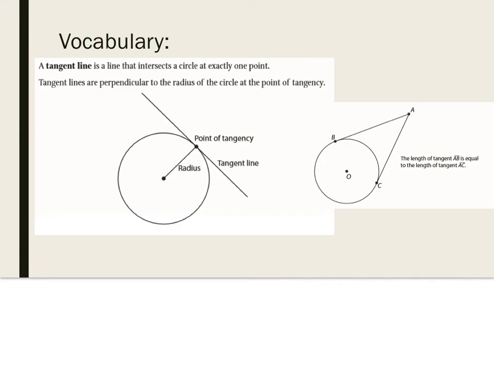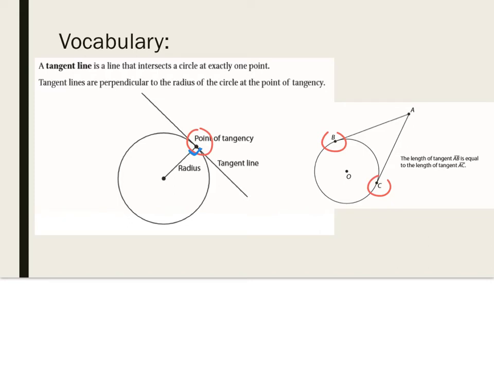In your vocabulary section, please take the time to draw these pictures and listen to what we say about them and add to them. A tangent line is any line that touches the circle in exactly one point. So it can intersect the circle, touching it in only one point. This is a point of tangency, this is, and this is. Tangent lines are also perpendicular to the radius segment that touches at that same point. Don't make that harder than it is. We're simply saying if you draw in a radius at any tangent line, it'll always be a right angle.